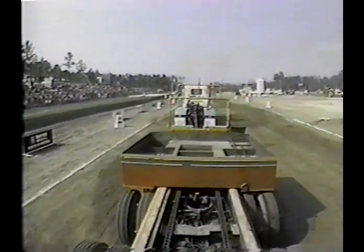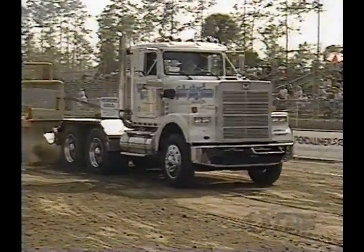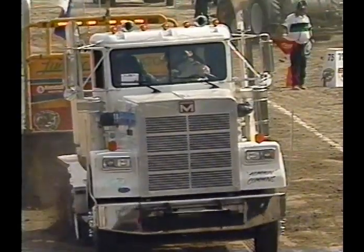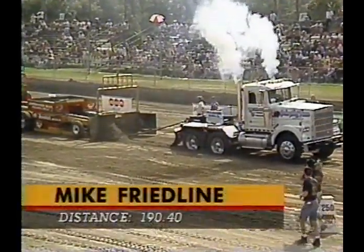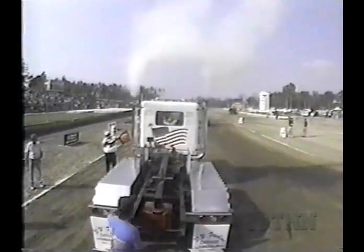You're on board — taking a ride. This is the sled cam. And he is going to fall well short of what he needs. Look at the chatter with the rear axles. He's digging a hole. 190.40 — so over 100 feet short of the full pull. But he certainly dug himself a ditch in the sand and messed up the track for the guy behind him.